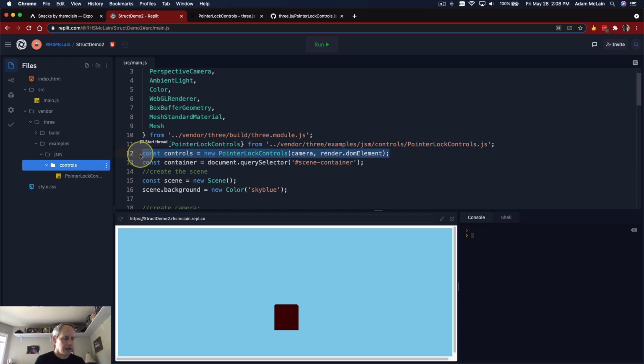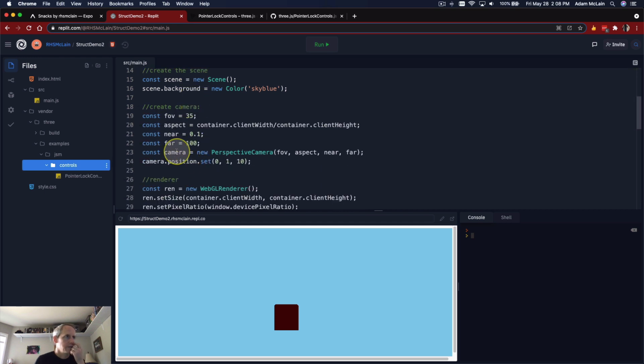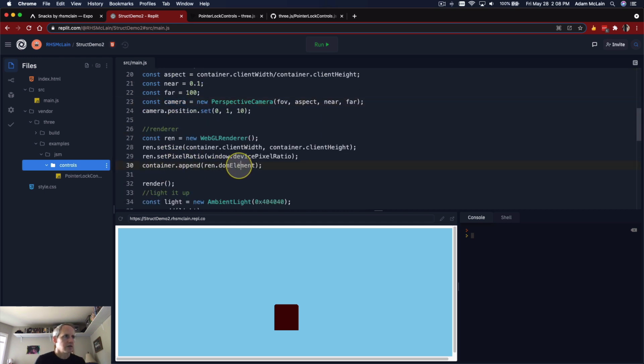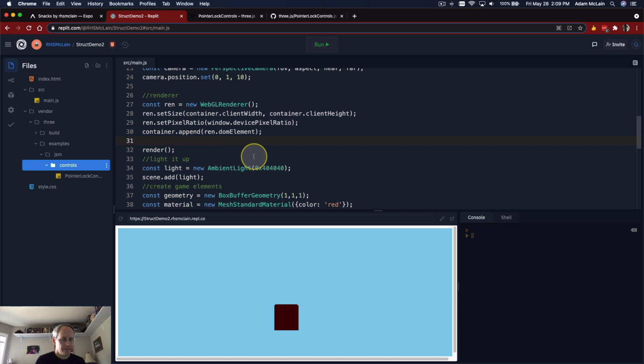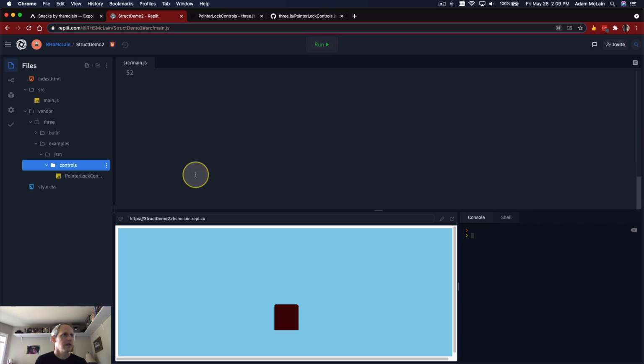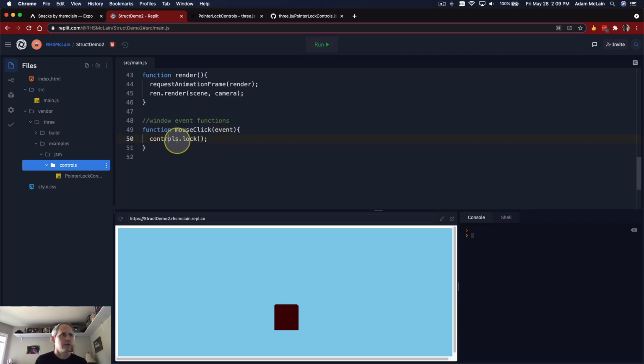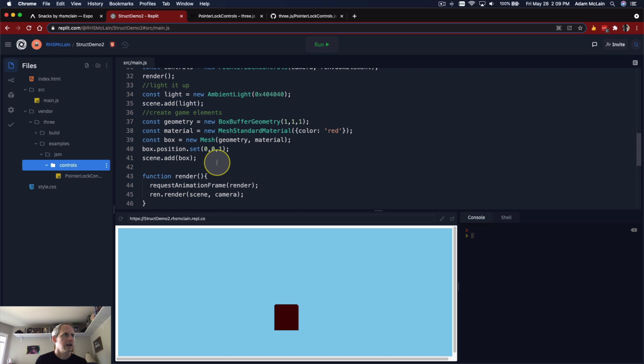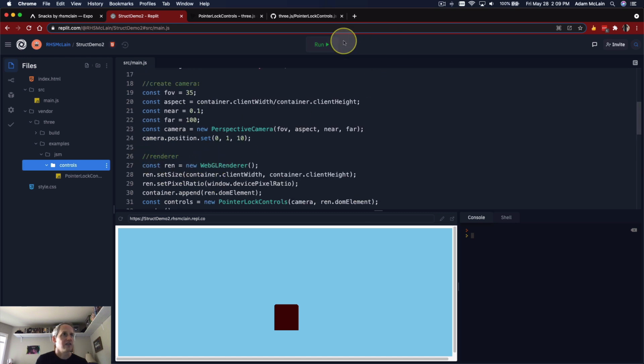So I need to make sure I've created those before I do this, right? So that's where my camera is. That's where I do the DOM element. So I could do it right here. And this is ren.domElement, not renderer, because I shortened that up, if you'll remember in the last video. So when we click, we just call this controls.lock, and everything else should be set up for us.